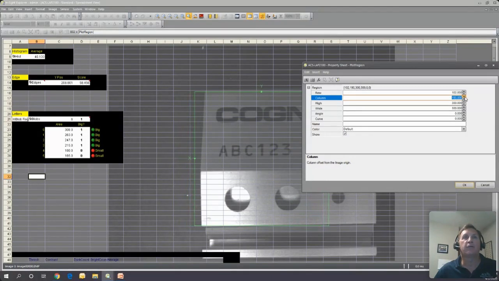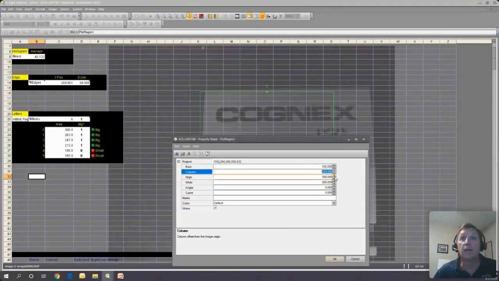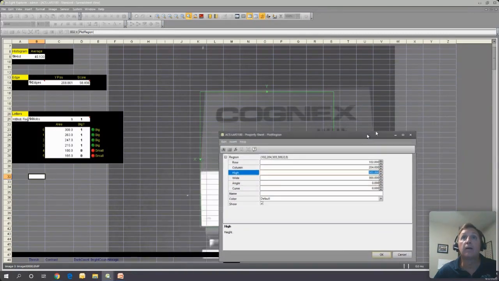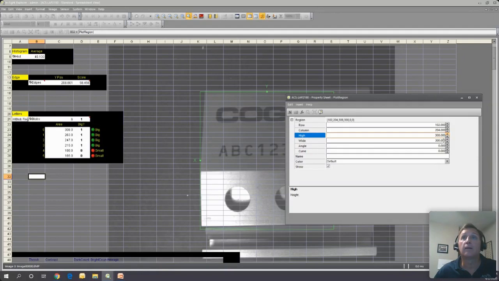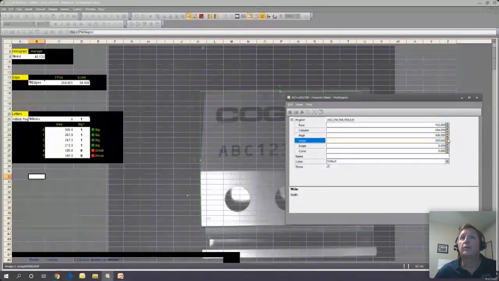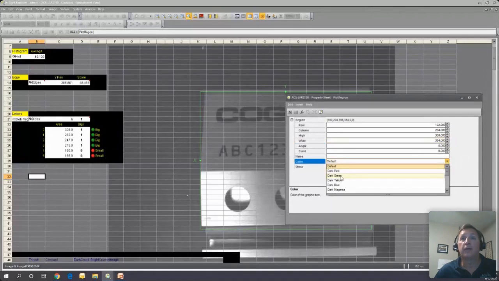I'll make this graphic on the screen so that the block fills it up. Waiting patiently. And I'll choose a color that does not mean pass or fail or anything, and that might just be the cyan color.